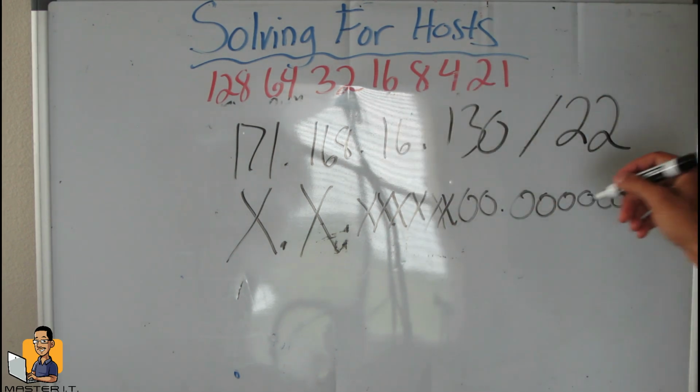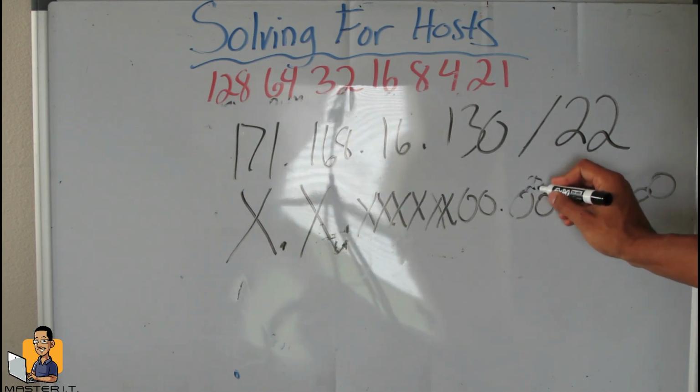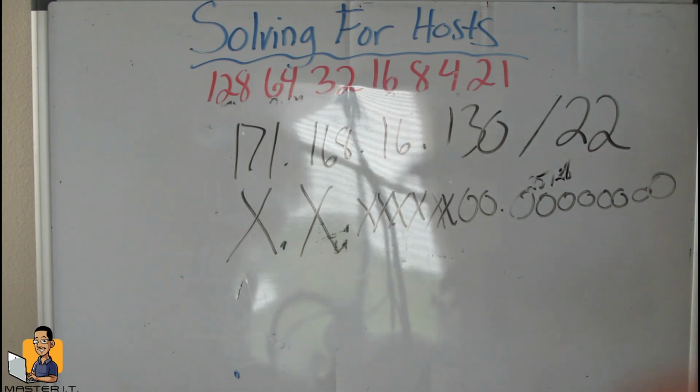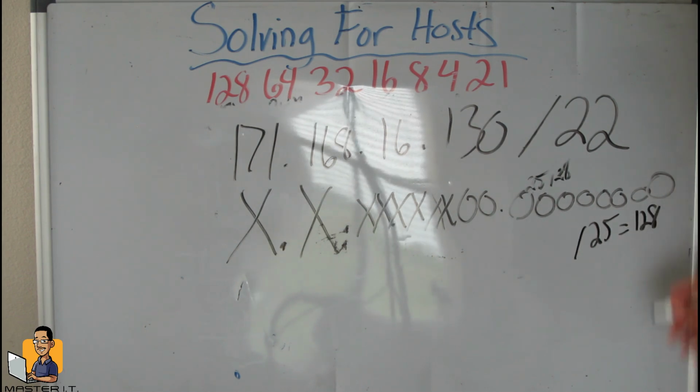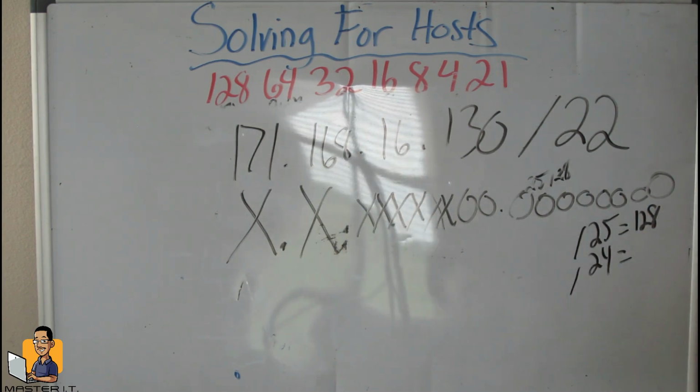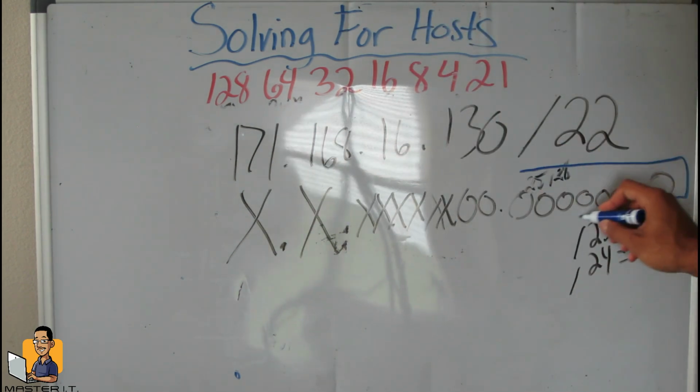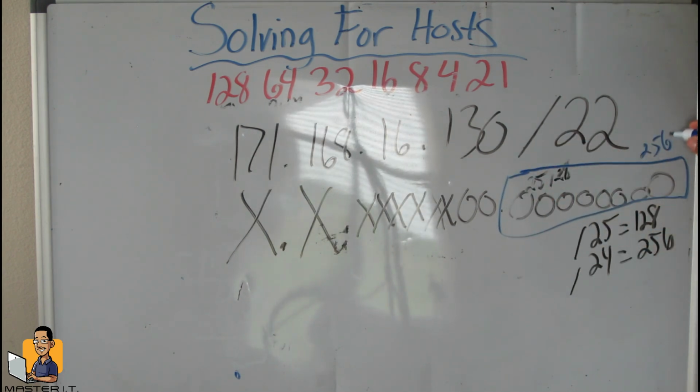So, for example, we know slash 25 was 128. All right, we're not gonna take away 2 just yet. Slash 25 equals 128. And like I said, we're going from right to left. So let's move over one more. If it was a slash 24, all we have to do is double the number prior to that. 128 plus 128 is what? 256. So in this entire last octet, we can have 256 hosts, and that would be a slash 24.